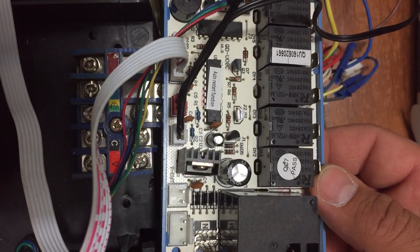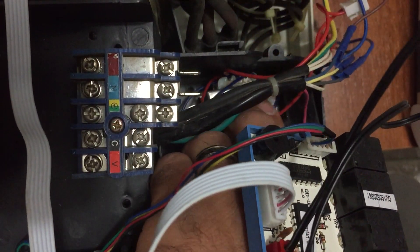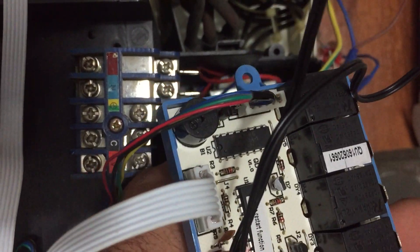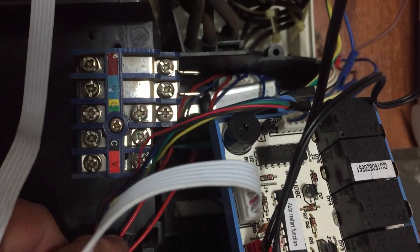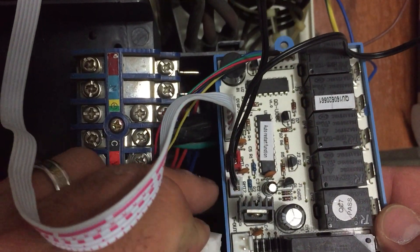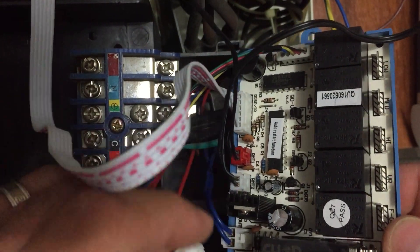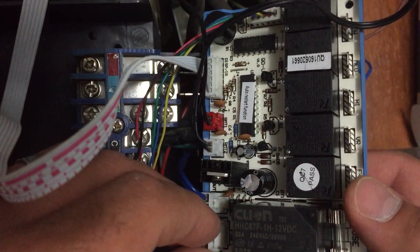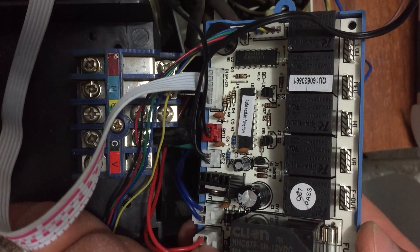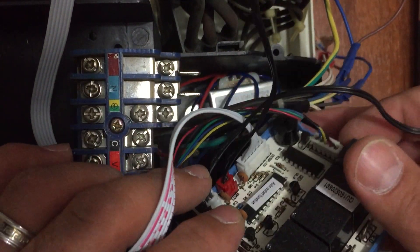I have the transformer out here that will feed the controlling board, and the transformer will get direct 220V from the control kit. Let's find the wires — the red wire — this is going to be the last one. The one before last is going to be the blue wire, put it here. Then we put the red one. Notice it looks like a big socket and a small socket, so there is no way of making any mistakes.